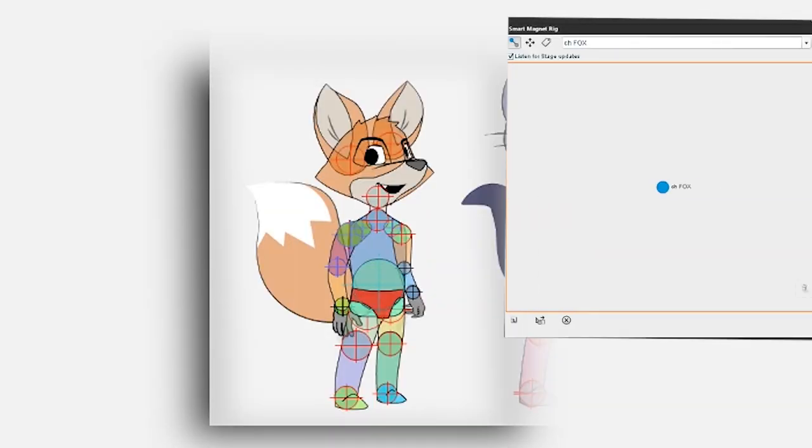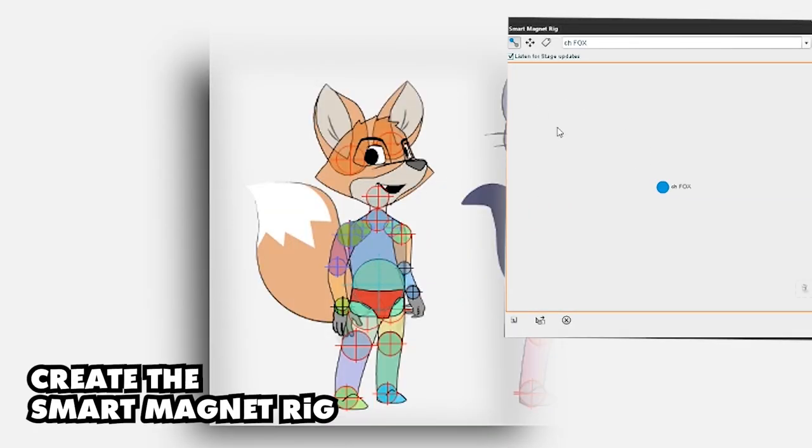All right, once center markers and magnet targets are all set up, it's time to create the smart magnet rig. In all the tasks in setting up a character for animation, creating the smart magnet rig has to be one of the fastest and one of the most satisfying parts of this whole process.